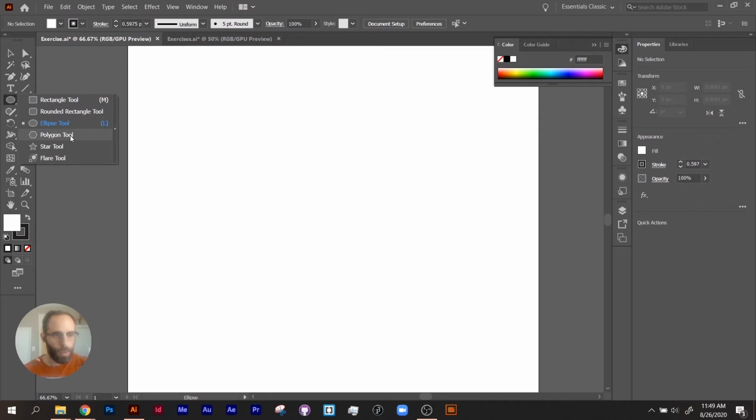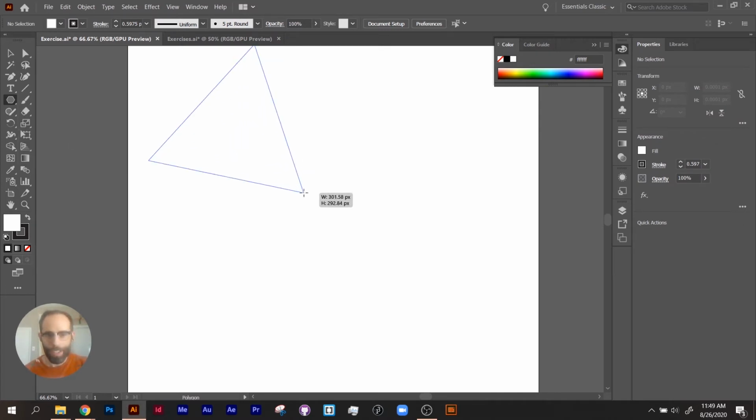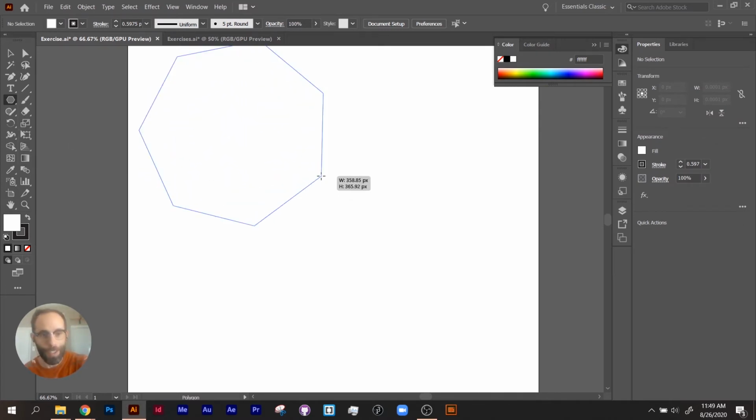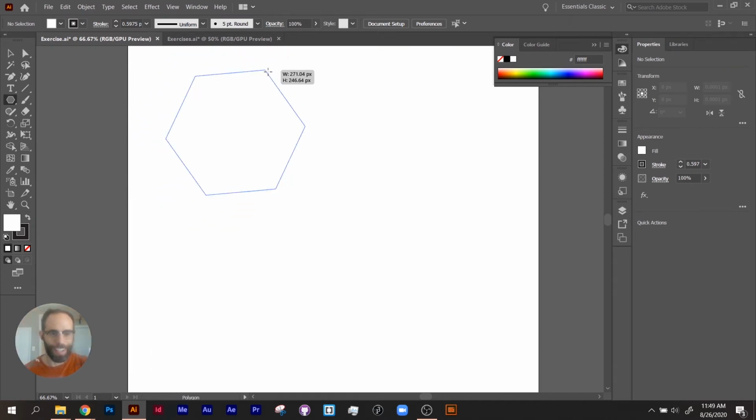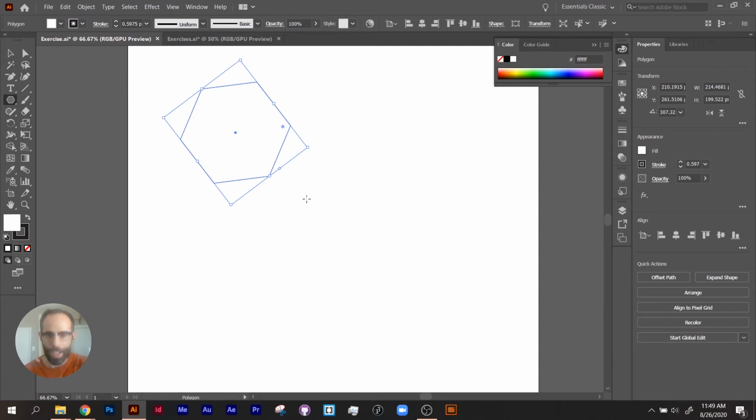Inside here, we also have the Polygon Tool. Now this, actually by default, yours probably looks like a hexagon. If I hold down Shift, it'll keep those sides straight, but we also have a secret triangle tool inside here, even though it's not labeled as such. The way to get to that is once you've created your shape, or before you've let go of creating your shape, so I'm still holding on to the cursor, I'm still holding on to my left mouse key. If I press the up button, it will increase the amount of corners.